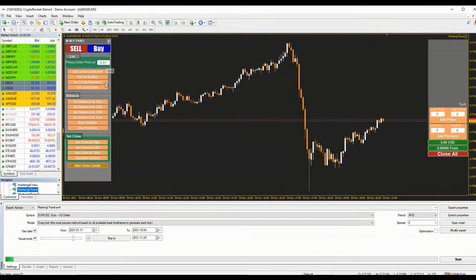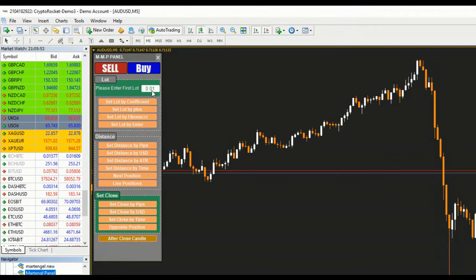In lot, you can determine the amount of lot, which is 0.01 by default. The next part is how to set lot by coefficient and percent. For example, you set lot on 0.01.